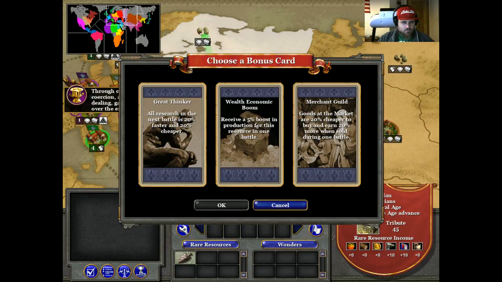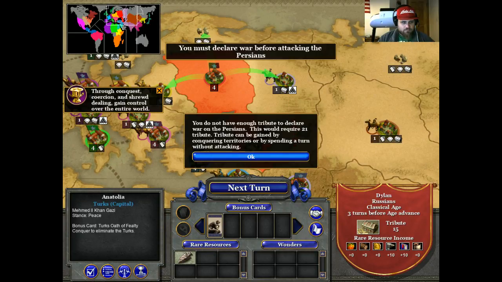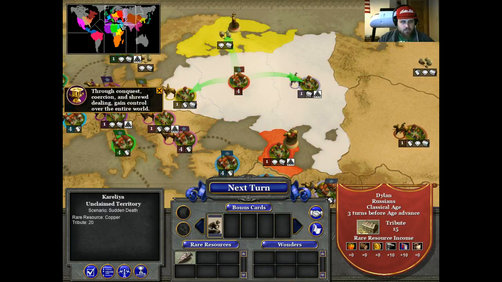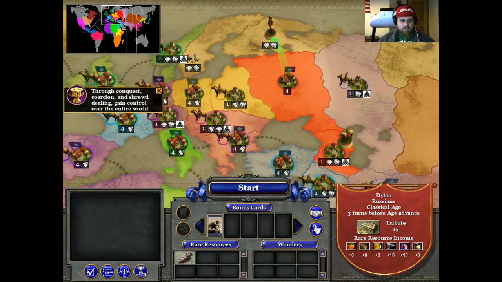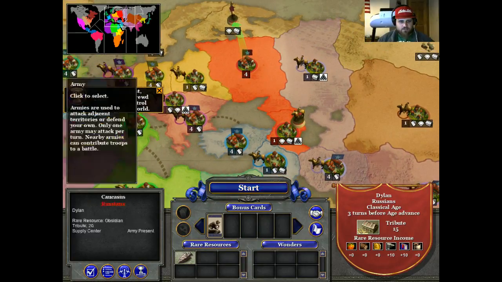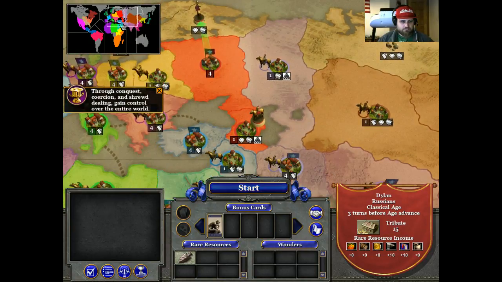I'm going to use the Great Thinker. Okay. Ah, shit. Okay. Well, then I'll move up and take Karelia. Now we've become a big sort of like block against further advances. And then I can take Persia. If you take their capital, by the way, it's over. So, not so bad.